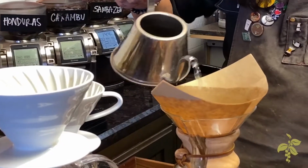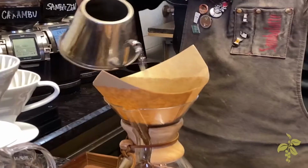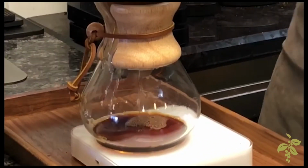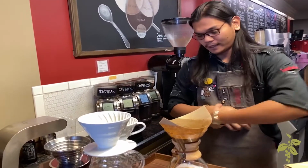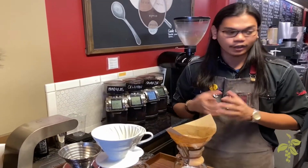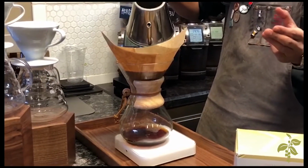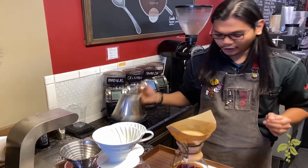Another thing to note about the Chemex is that since it has a thicker filter, it'll affect the flow and extraction of the coffee. It'll make it a little slower. That's why we adjusted our grind setting to medium coarse to compensate for the extraction flow. But the good thing about it is the thickness of the filter will absorb a lot of the coffee oils, giving it a distinct taste for our coffee and a better extraction flavor. We're going to continue brewing this until we hit 380 ml of water.